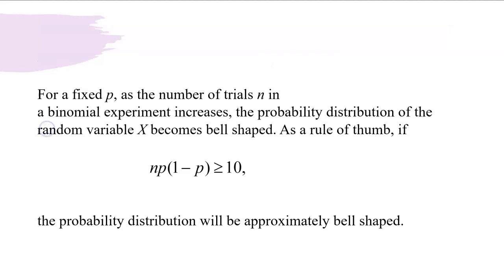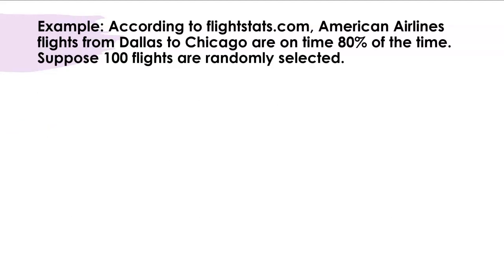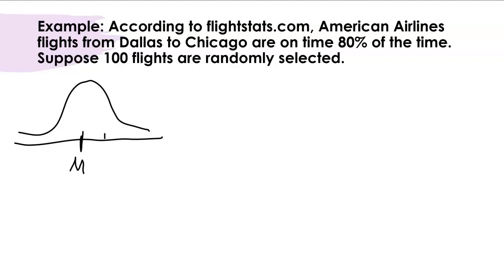If you have bell-shaped data that looks like this, remember the empirical rule says, okay, here's your mean, and the majority of your data lies within 3 standard deviations. So remember that was mean minus 1 standard deviation. We called it S. That was mean minus 2 standard deviations. Mean minus 3 standard deviations. Plus, not minus. Mean plus 1 standard deviation, mean plus 2 standard deviations, and mean plus 3 standard deviations. And then when you go this way, it's mean minus 3 standard deviations.